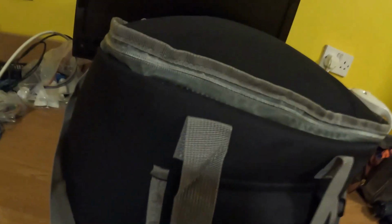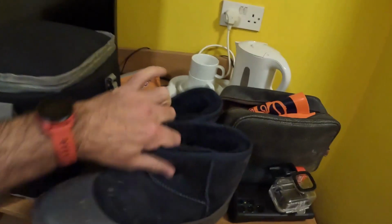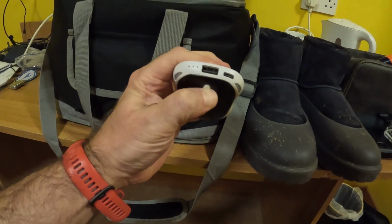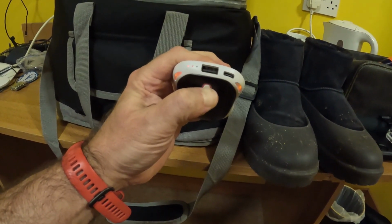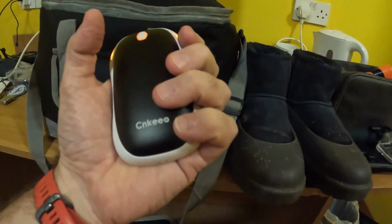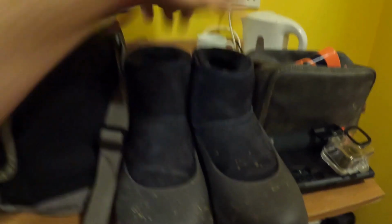And the other final point is the boots for me. You can get these really nice hand warmers, which are very useful and do work. Oh, there we go. 2, 3. So that now is going to be really toasty. If I pop those inside my boots, they'll be nice and toasty when I get out. And you could actually put your socks in there too.